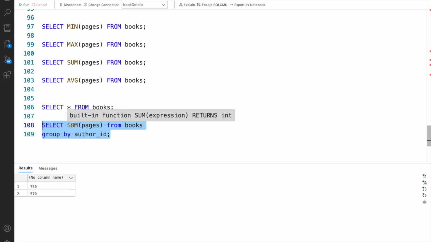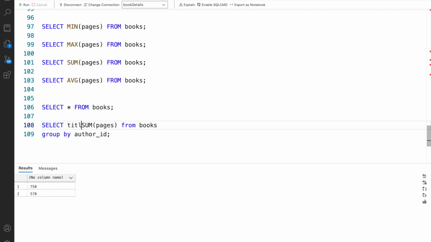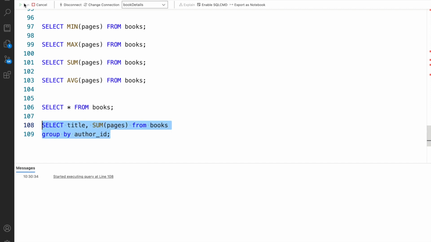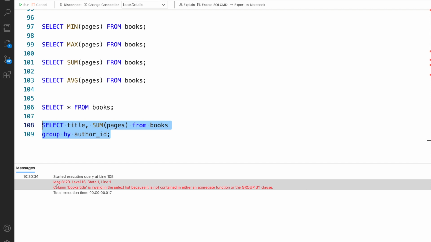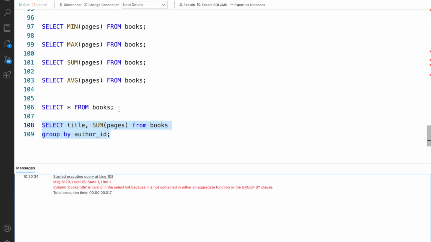So we cannot use a single column without it being aggregated alongside an aggregated column. What I mean is that we cannot print out the title like this because the title is not being aggregated. So SQL will be confused about which title you want me to return, because it already asked me to group by the author ID.